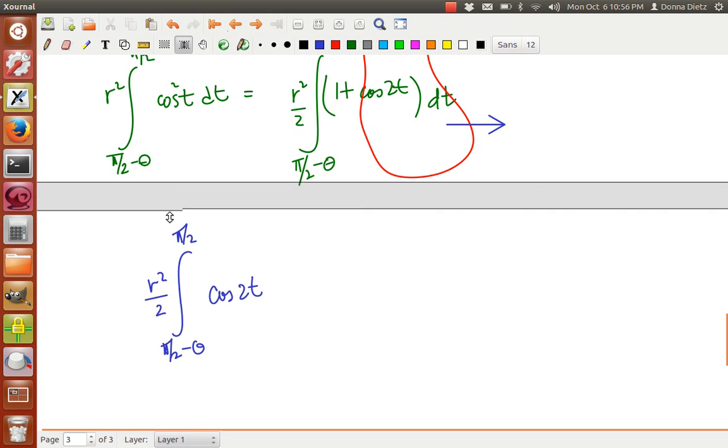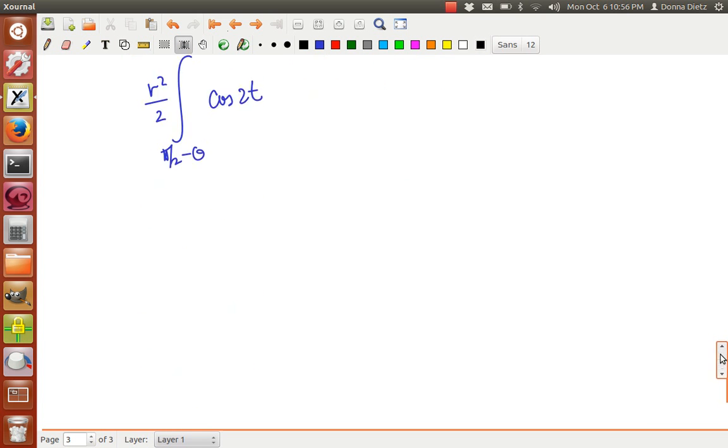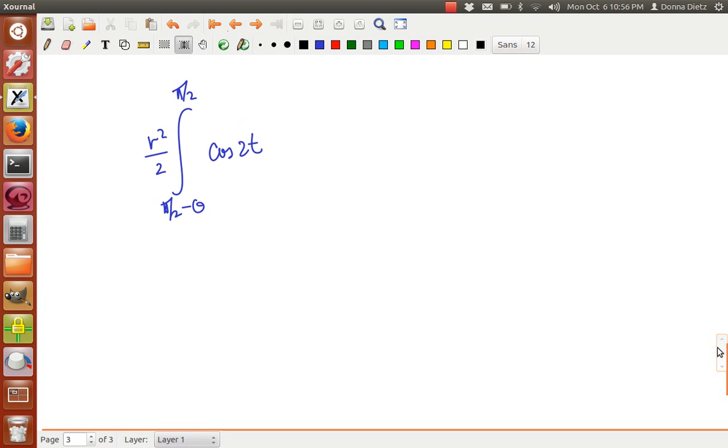There we go, trying to look at this. So what's going on here? Well, here's something you need to think about. First of all, let's go ahead and integrate it because it hurts nothing. We're going to integrate this, and we get sine of 2t, but divide by 2 because we're integrating, and we get these little limits like we had before.